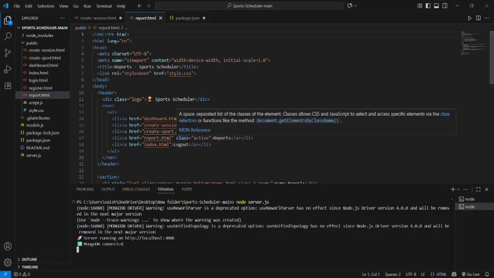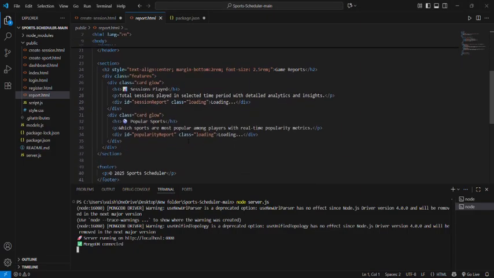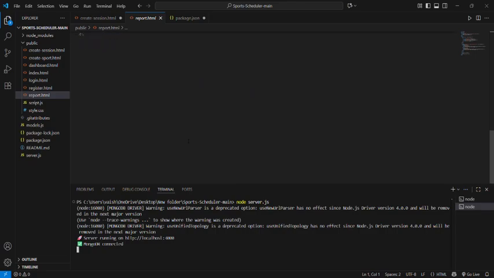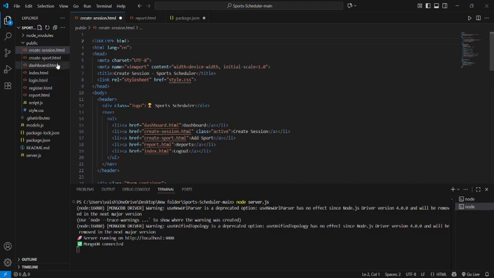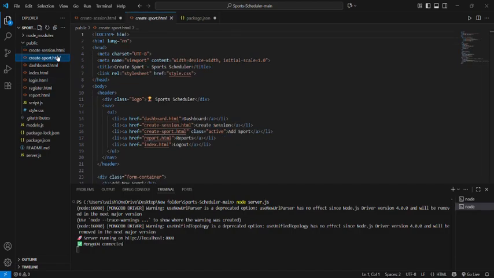Likewise, you have to specify all those required documents for your web page. And this is the outline of the folder structure. You have to specify all these folders, as this folder specifies all the backend and frontend for your project. So here we can see this is the HTML code for the create section, creates.html.